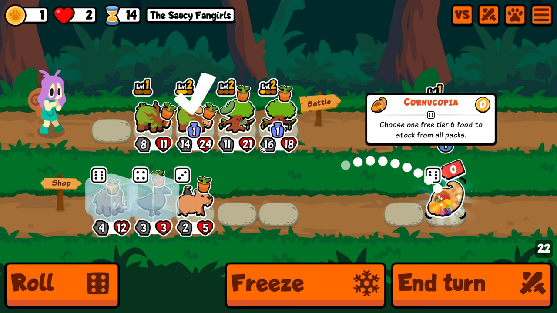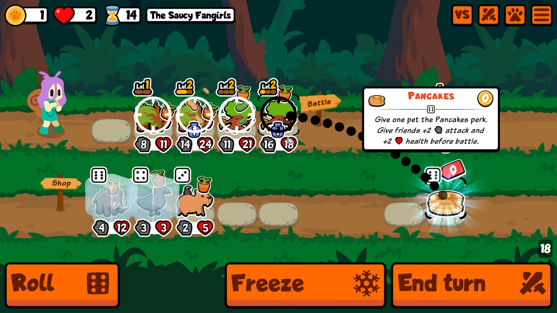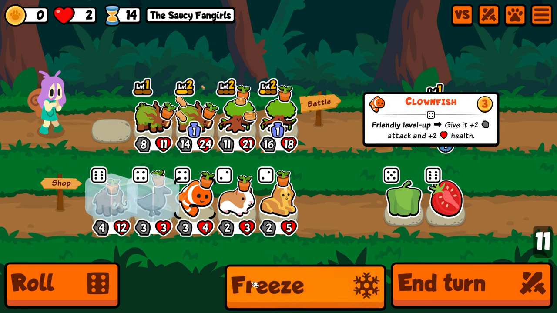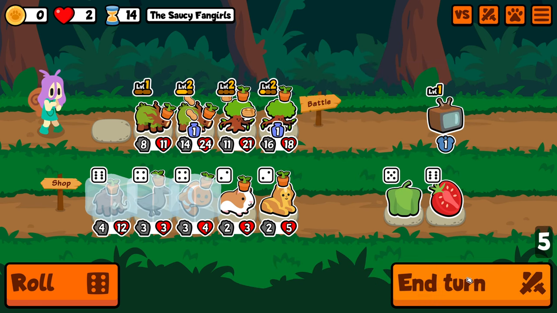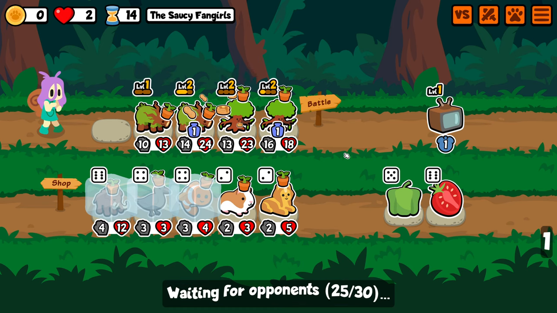Another cornucopia? Why not? Potato pancakes. We'll take some pancakes. Let's stop you from scaling now. And I probably should have just leveled that up immediately now that I'm looking at it, but we can do it next turn. Don't think pepper's really necessary. And I also don't really want to put that at the front, because if other people are running trees, then I imagine that's when I'd run into them.